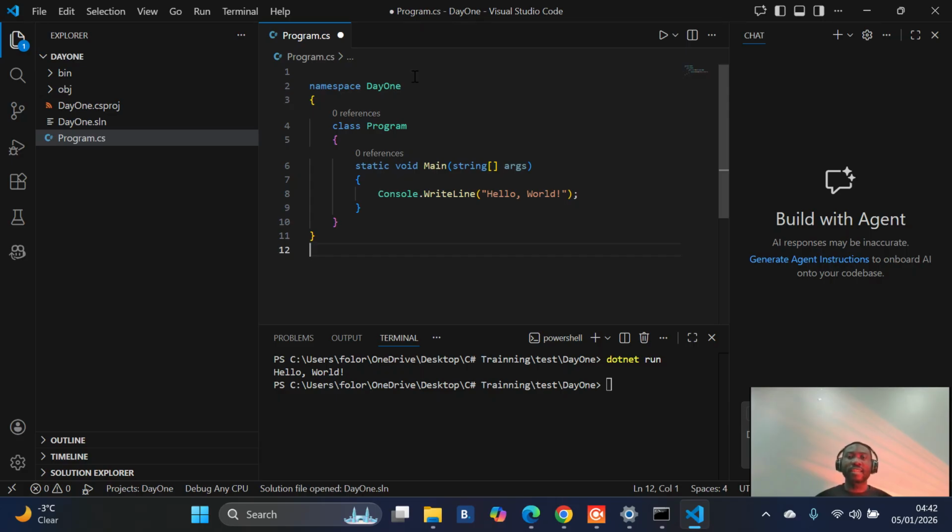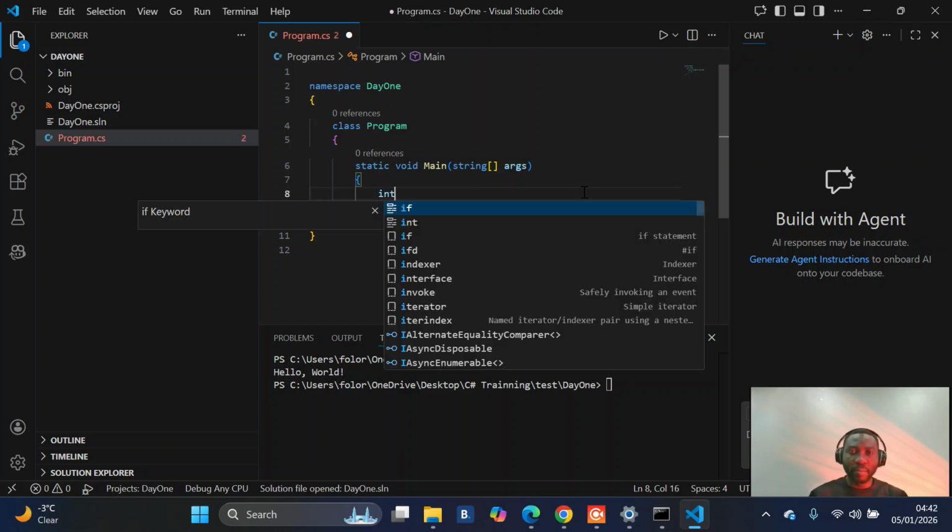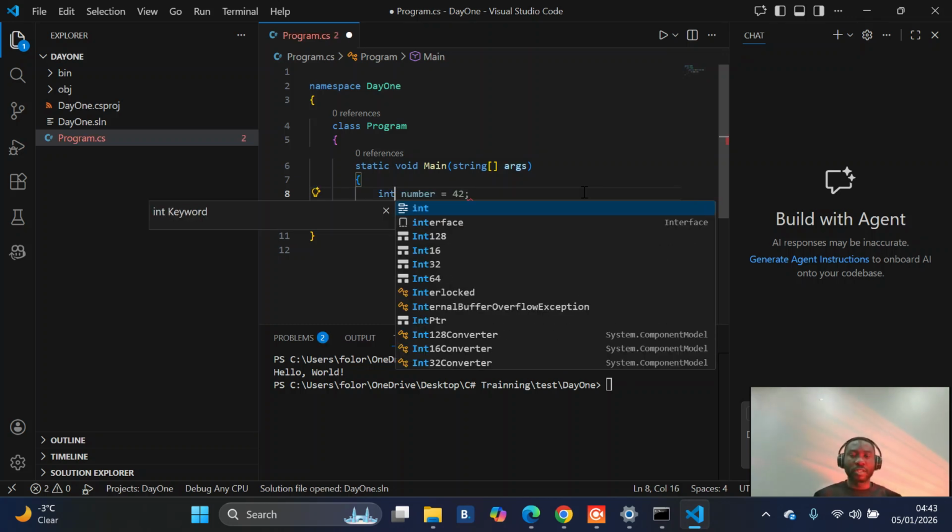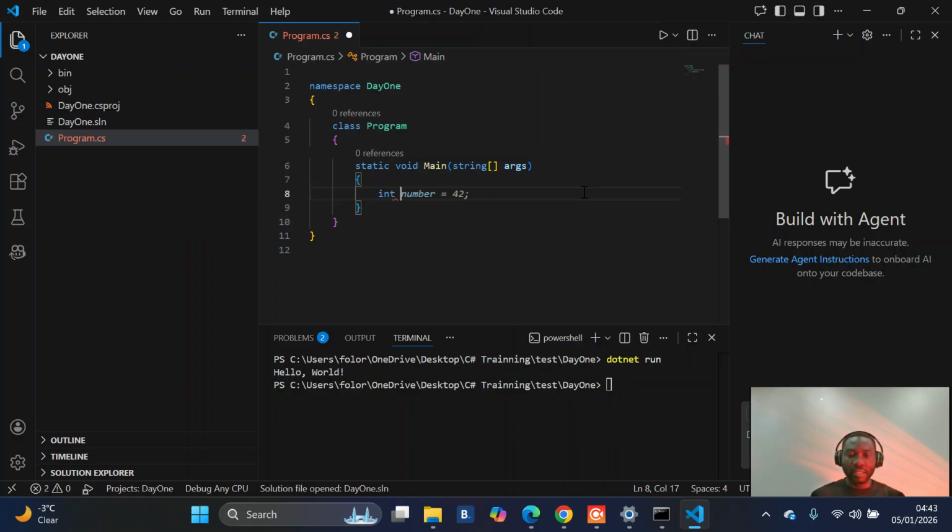And in C sharp, we are going to be discussing the most commonly used variables. We have the integer variable, which is written as int. So we can say int age, for instance.